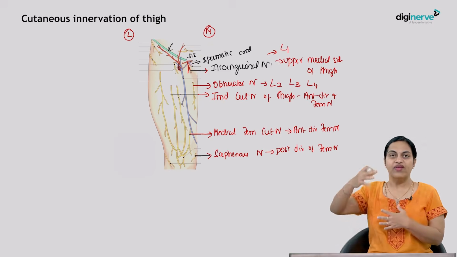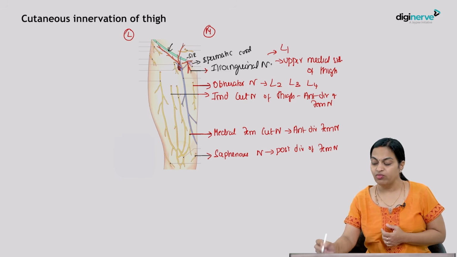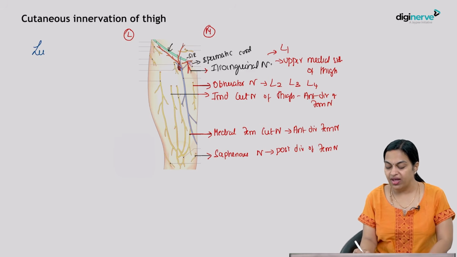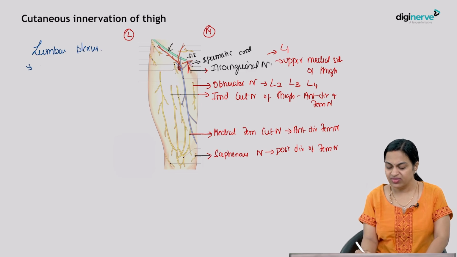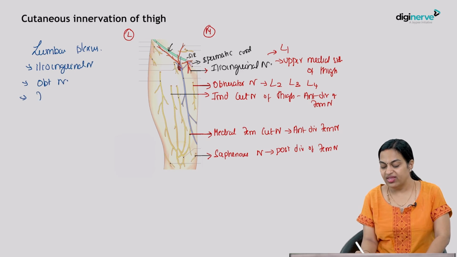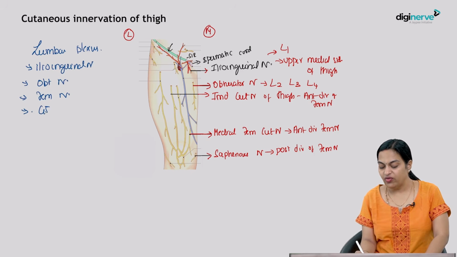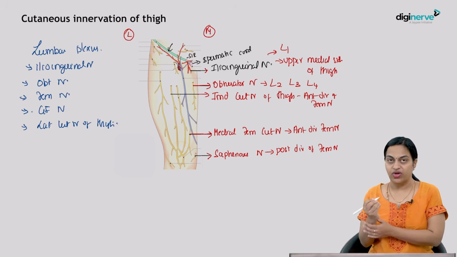Okay. So we have seen the nerves supplying the skin of the front of thigh, and we saw that most of them are coming from the lumbar plexus. Can you enumerate what are the branches of lumbar plexus here? Yes, the ilioinguinal nerve, then we saw the obturator nerve, then the femoral nerve, yes, and genitofemoral nerve, lateral cutaneous nerve of thigh, isn't it? All of them from the lumbar plexus. This could be important MCQs for you. That's why I'm stressing on it, okay?